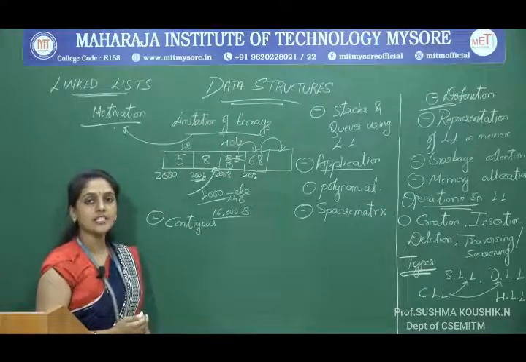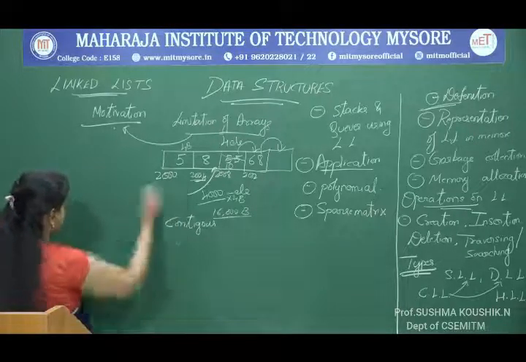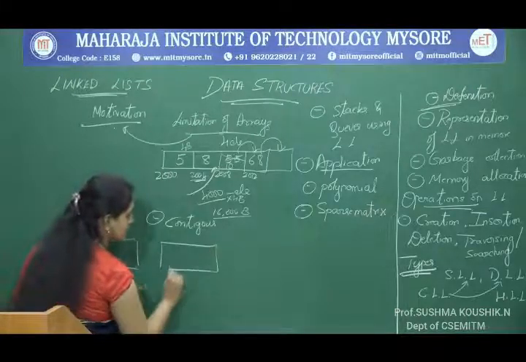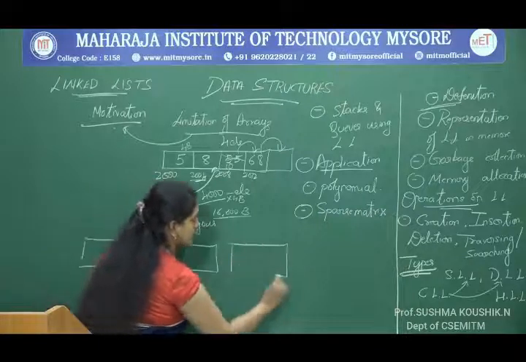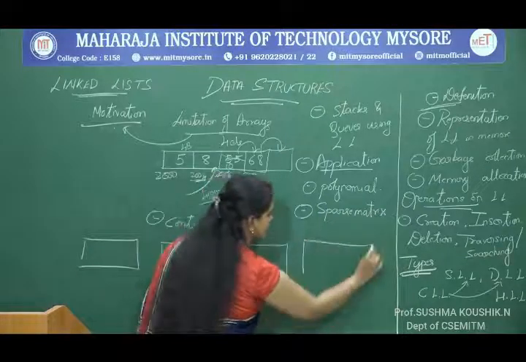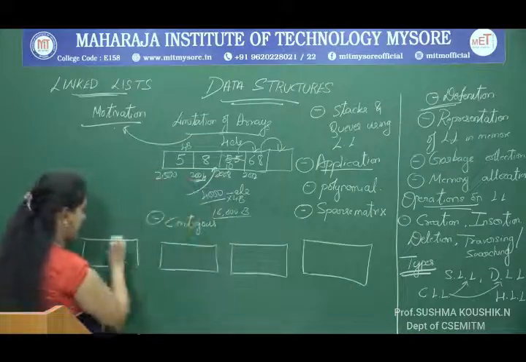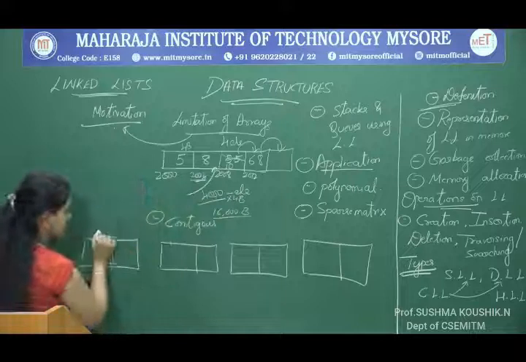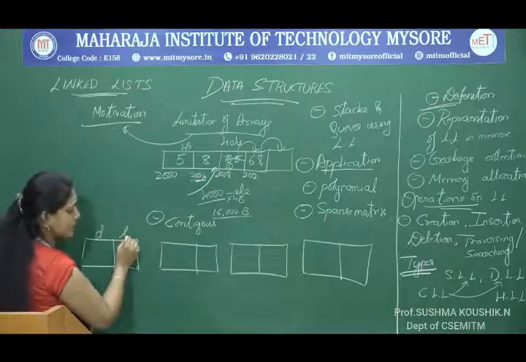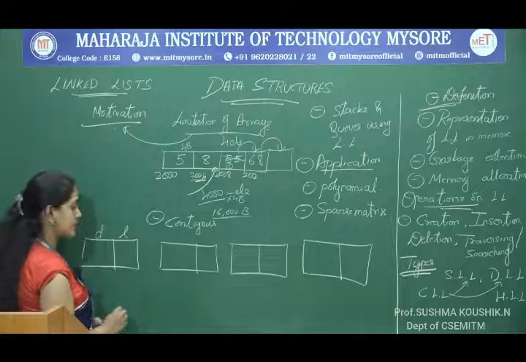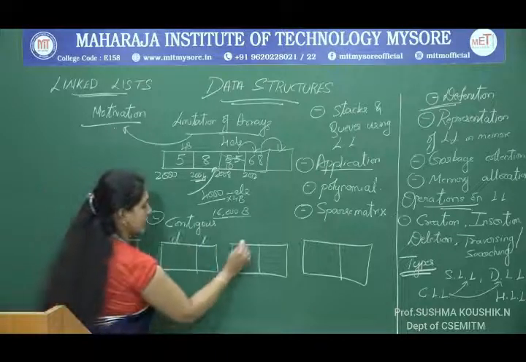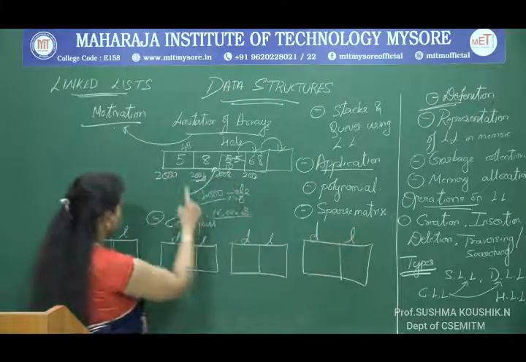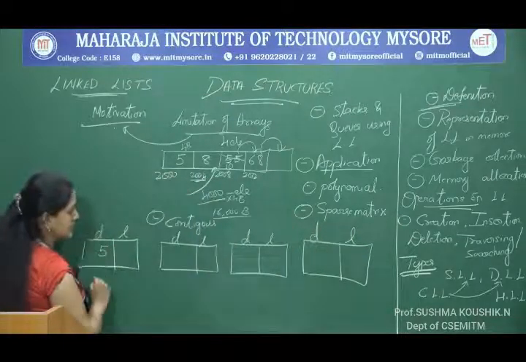Here comes the pictorial representation of linked list. The same values would be stored something like this. These we can call nodes. Since there are 4 elements, I have taken 4 nodes over here. Every node will have 2 parts in it, where the first part we can call the data part, and the next part I can call the link part or the address part. So every node will have the data part and the link part. And now the 5 is stored over here in the data part.